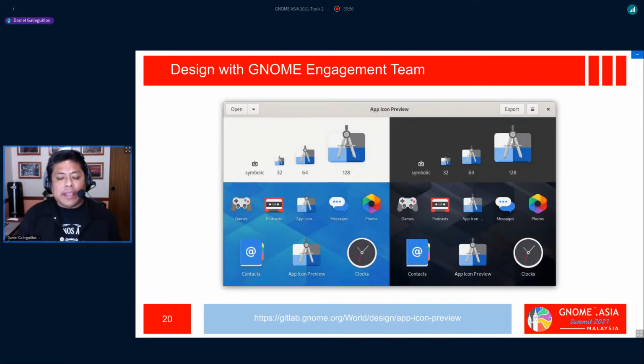And the app icon preview. For example, if I create some icon, I can download it in PNG to use for the app preview. I can use it with SVG too. So I'm going to tell you about the handy box icon, how to use it, what color. It's really interesting talking about the color palettes. What colors are we going to use? We can download it on this page.